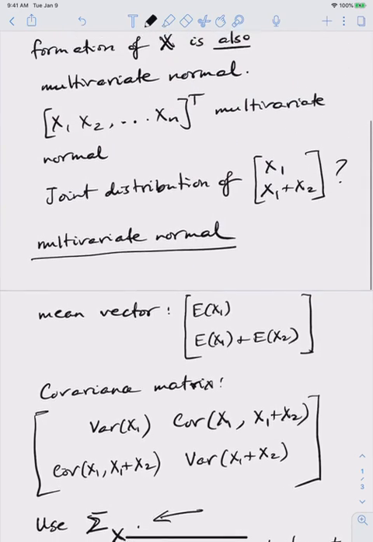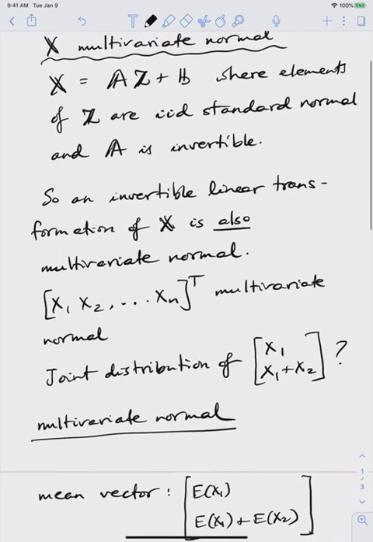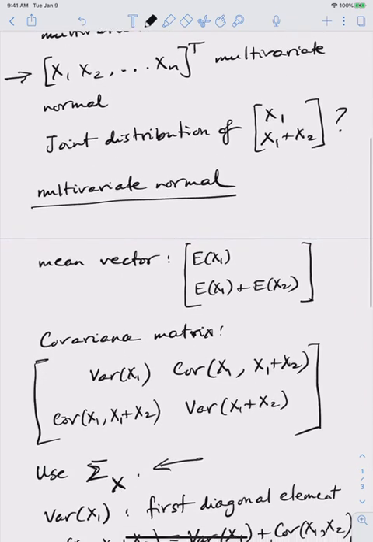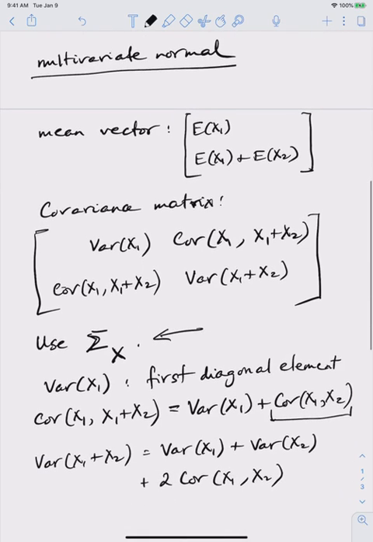So look where you used multivariate normal. Up at the top, you said, if my original X is multivariate normal, and you ask me to find the joint distribution of this vector here, x1 and x1 plus x2, then I just know that that is multivariate normal because it is a linear transformation of my original vector. To identify the parameters of that multivariate normal, which is the mean vector and the covariance matrix, I just need to apply properties of means and variances. This no longer has to do with the fact that I have a multivariate normal.